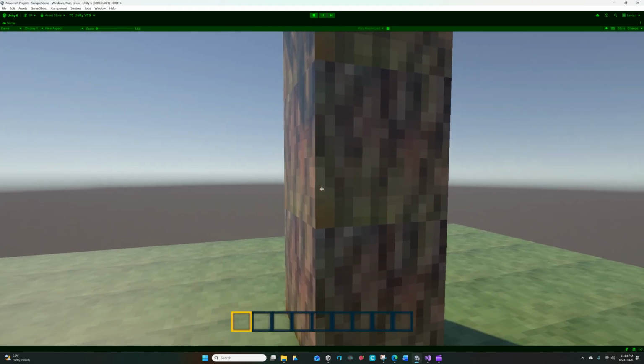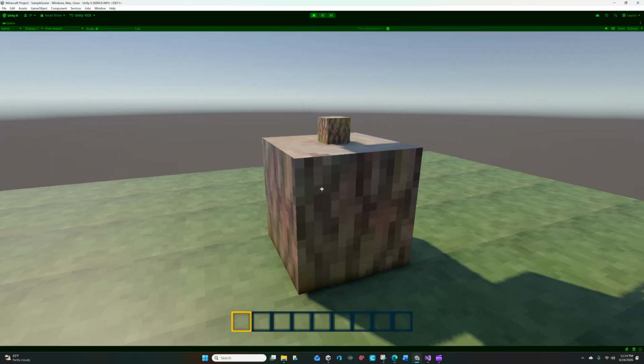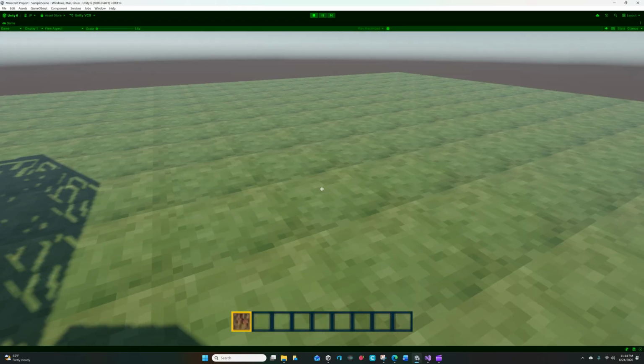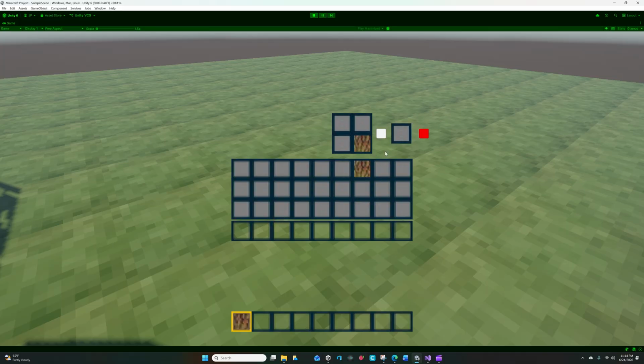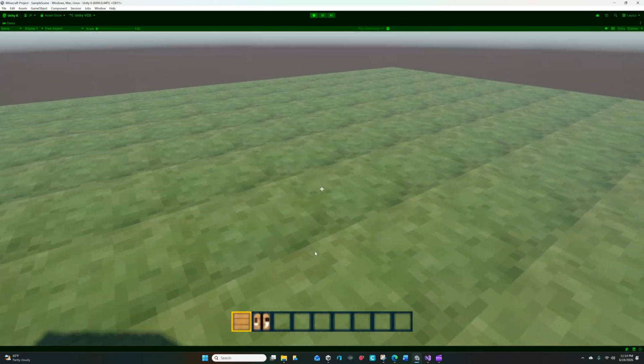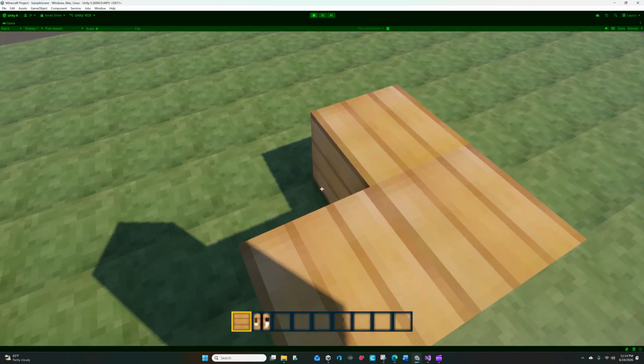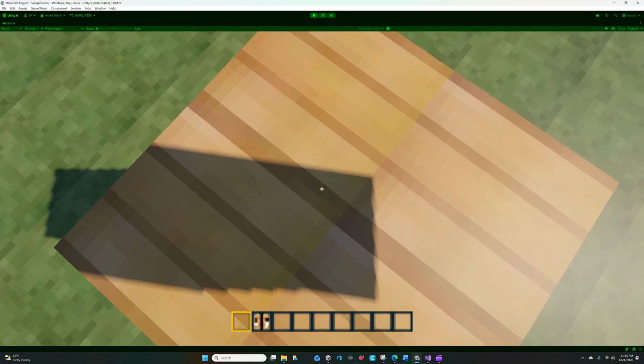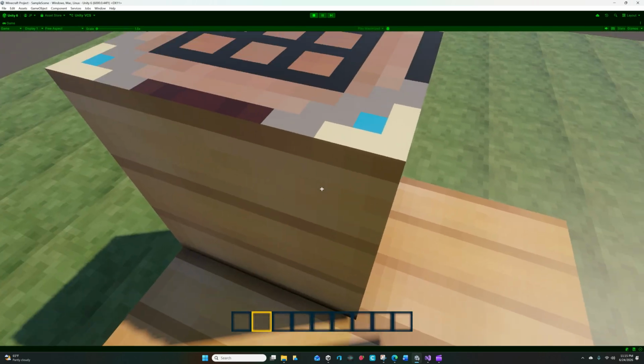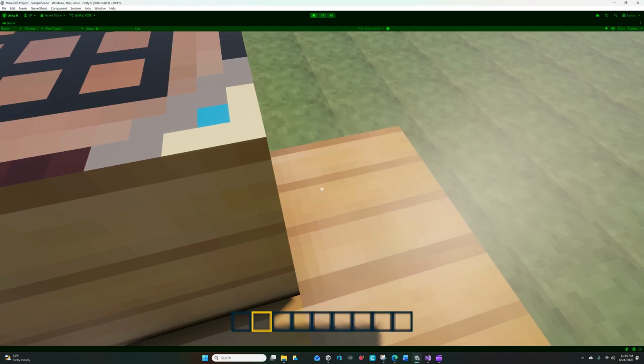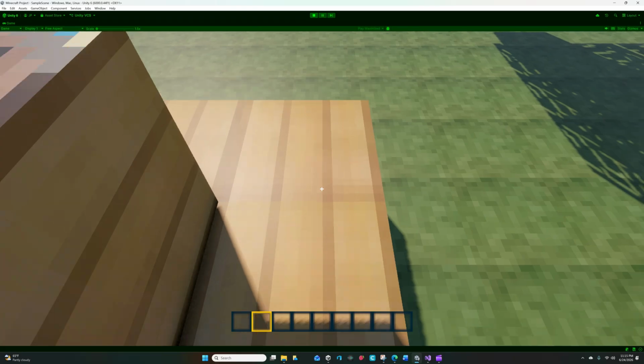So I think I fixed it. It was just a small number error in the code that only let me ever get these things. So craft one of these, stick it there, craft more of those, and then here we go. So let's see. Get this, then let's see, crafting table. Look at that, we have ourselves a crafting table.